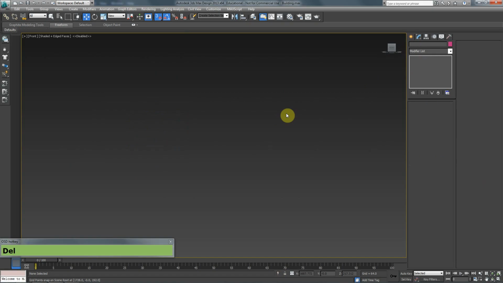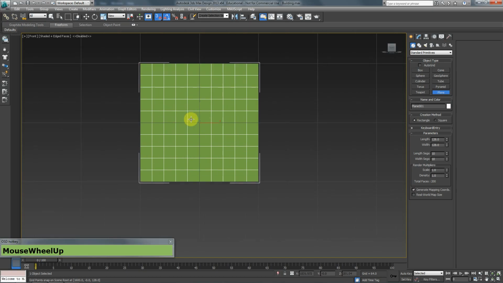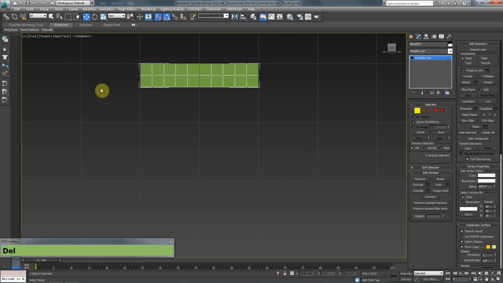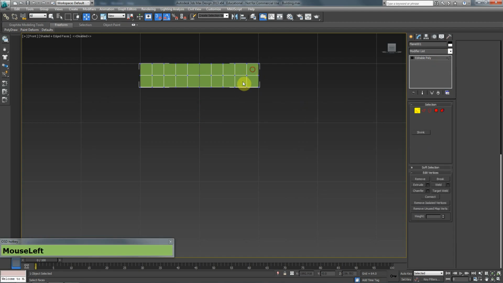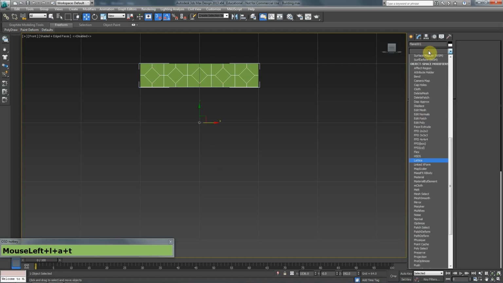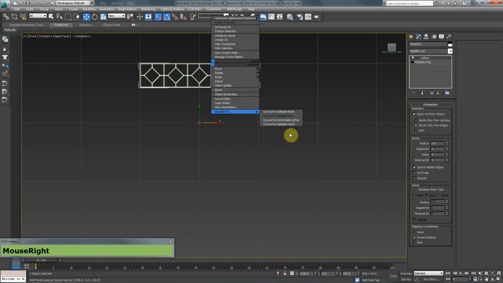So what I'm going to do now, I'm going to delete that actually, and I'm going to create a new plane, and this plane is just going to have the detail for the top image. So I'm going to convert this to editable poly, and we don't need any of these vertices up to here. On top of this, I am actually just going to select each of these and chamfer them, and put a lattice on top, convert it to a poly.